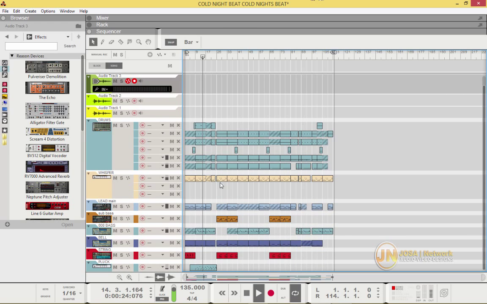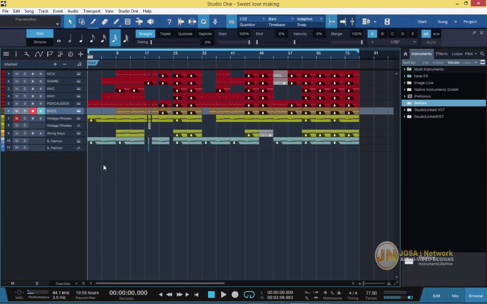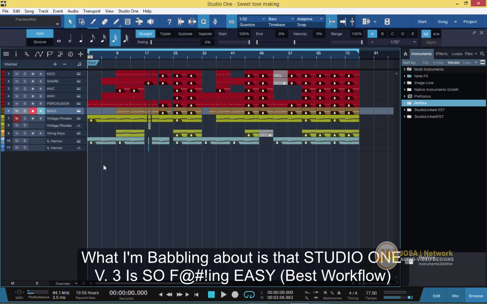Reason 8 right now, you could record your vocals and all of that inside of Reason. The channel strip, SSL channels, and all of that. But Studio One makes it so easy to create, to produce, to be creative.